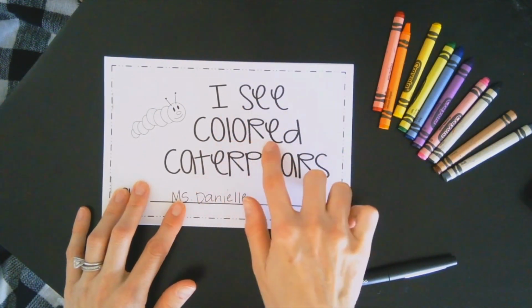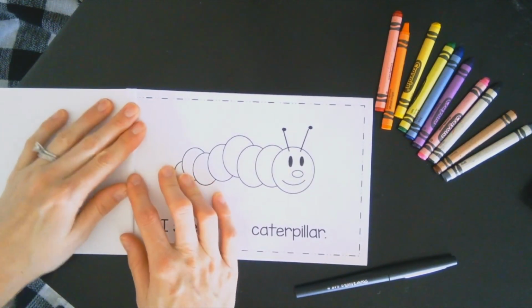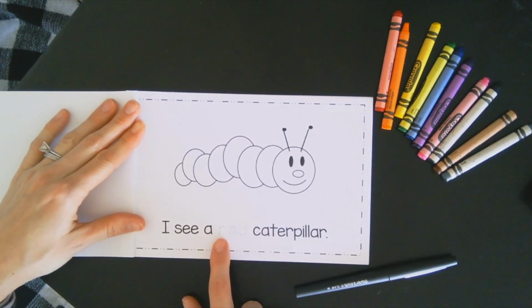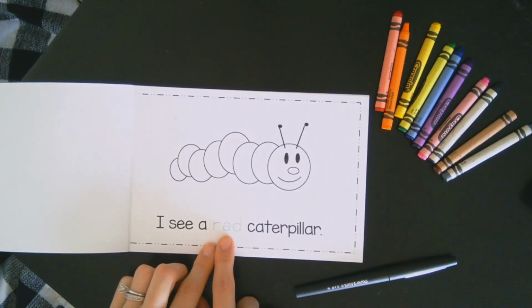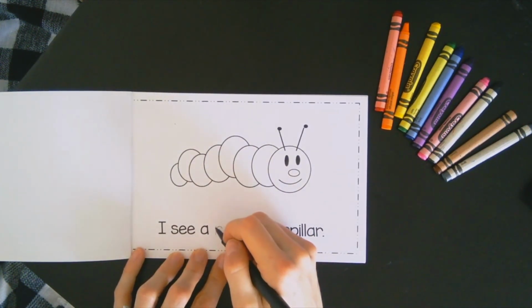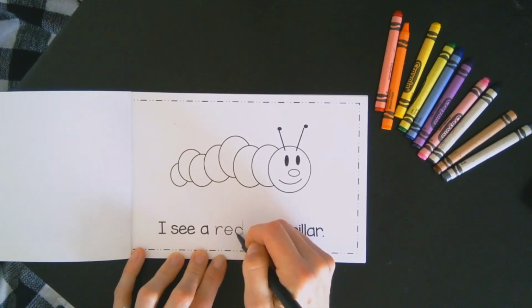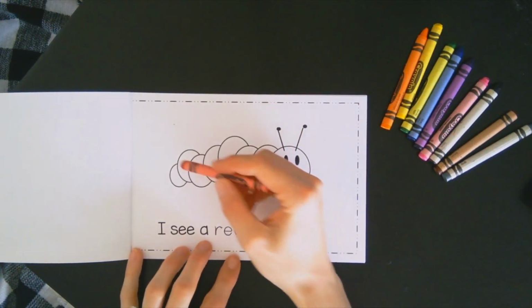I see colored caterpillars. I see a caterpillar. What do you think this word is? Look at your book. Mine's a little hard to see, but it says red. Red. So I see a red caterpillar. I'm going to take my pen and write on the dotted lines to trace the word red. Then I can color my caterpillar.